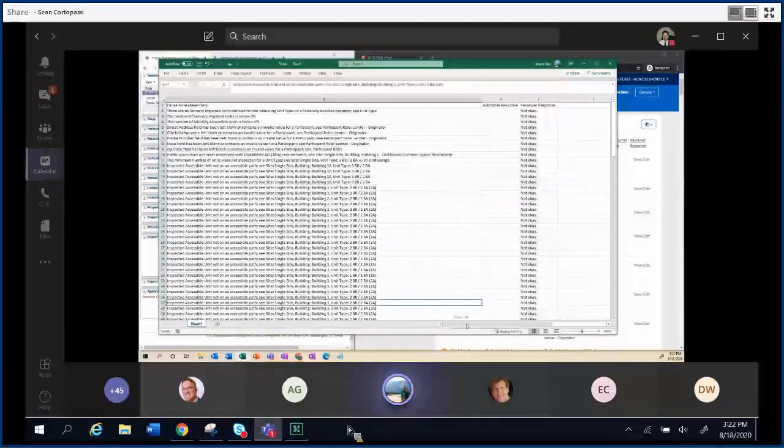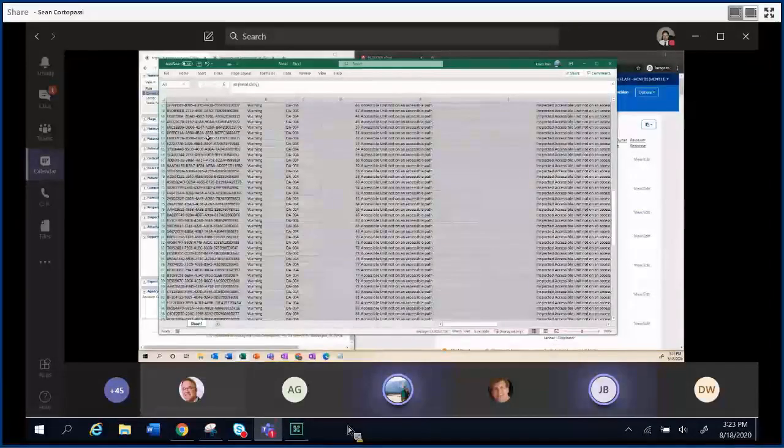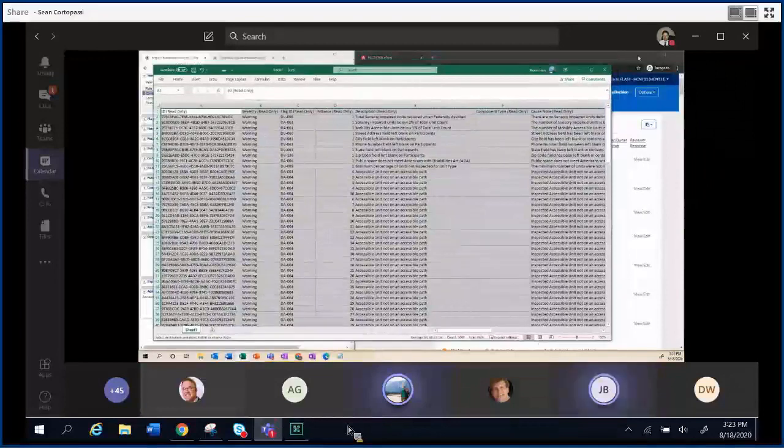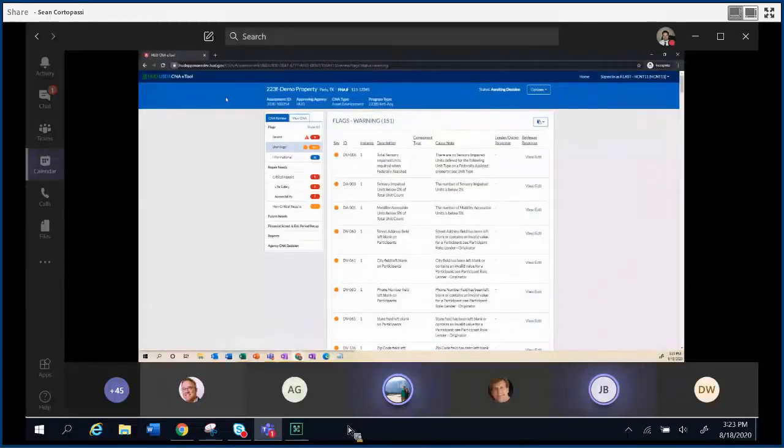Then I'll go back and copy that. I just selected it all, and I'm going to copy that. Then I'm going to jump back over here to CNA 3.0, and I'm now going to select paste data in. Give me one second. I'm going to say allow.